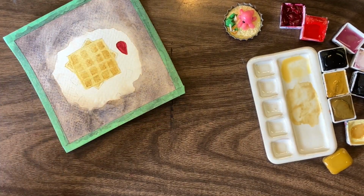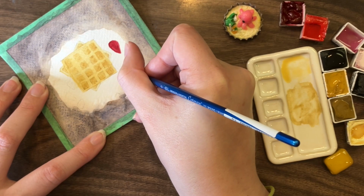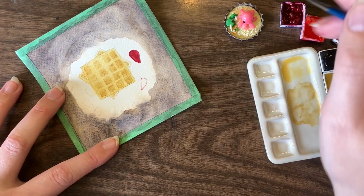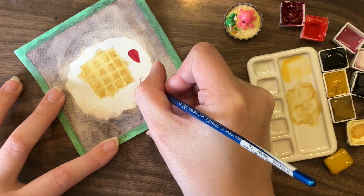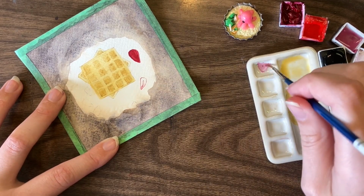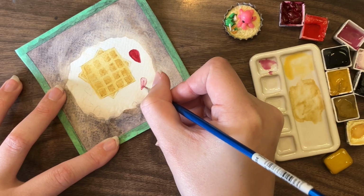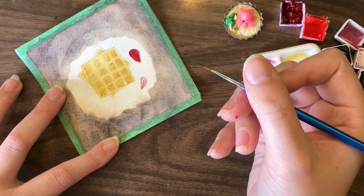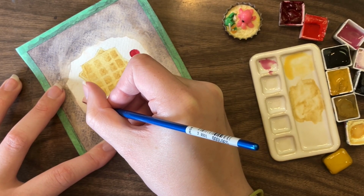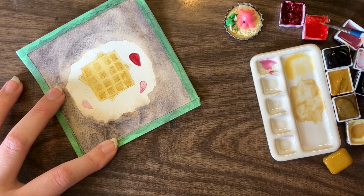This is a massive strawberry in comparison to the waffle. But we're just gonna deal with it. Purely using indigo because I can. Not that I think strawberries will ever be indigo colored, but you know, I have the color. Seems like a waste not to use it, even if it's not like the most practical color for pretty much anything.